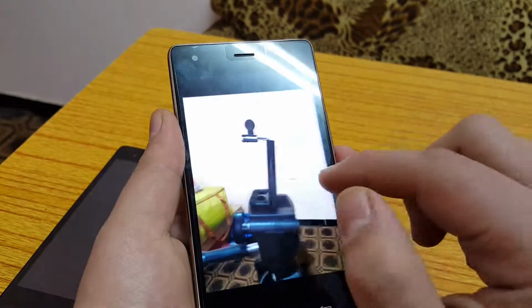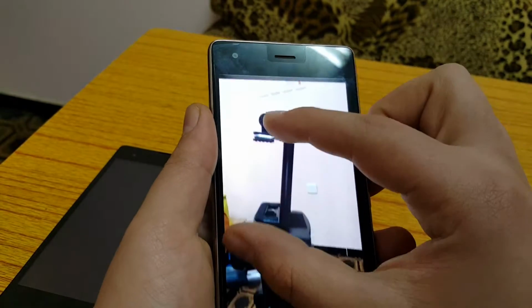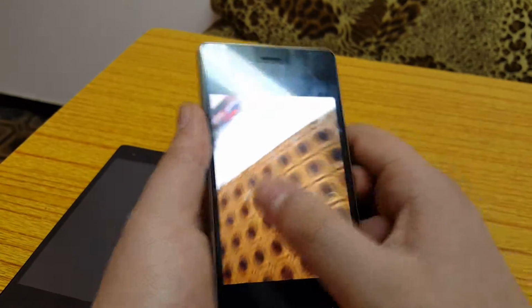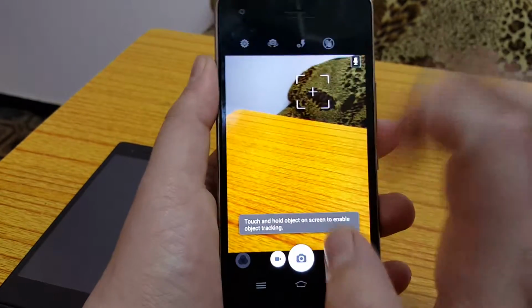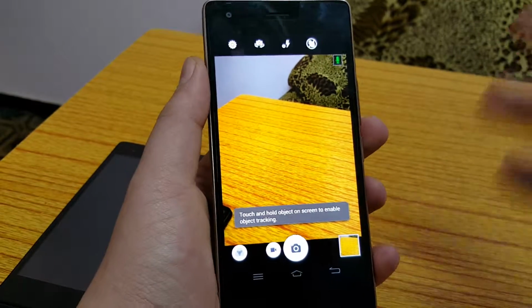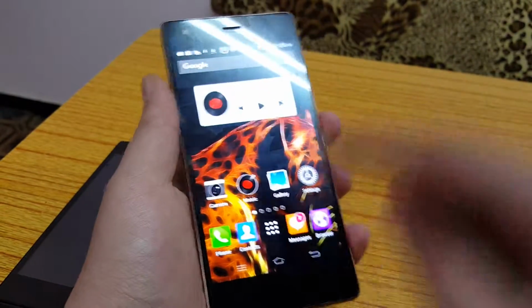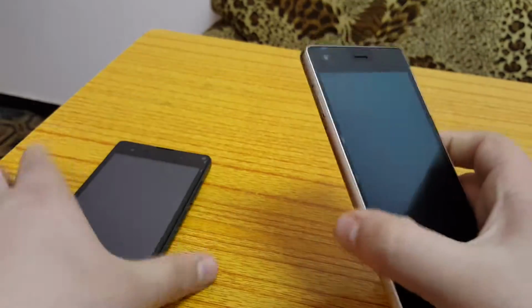And this is the front camera, as you can see from my tripod. It's good, very good for a front camera. And the app is great too, as you can see. It's very fast, you can focus, and it has many features, like saying cheese to capture and the like. But overall, the Infinix Zero 2 wins for sure.